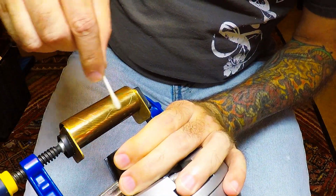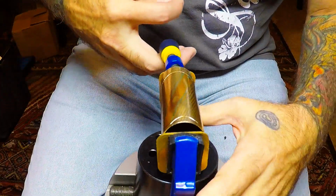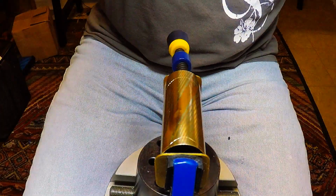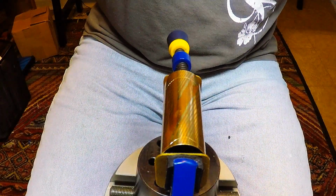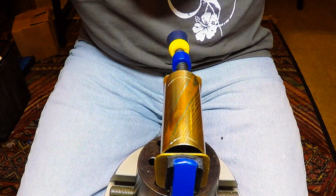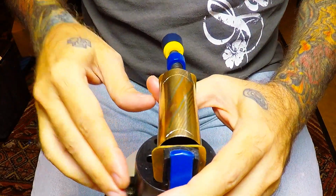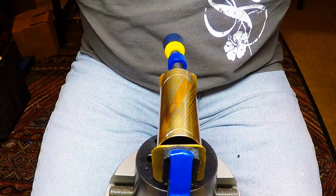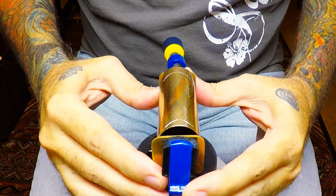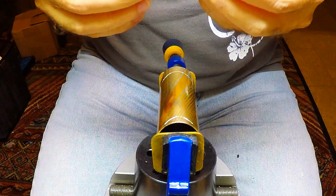Now, what we're going to do is allow this to dry for a few moments. Normally it doesn't take all that long. What I'm trying to do is get this to a point where the surface is tacky. While this is doing this, I'm going to get my light down here just a little bit closer so that I can visualize exactly where the center of this piece is going to be and how I am going to apply it.